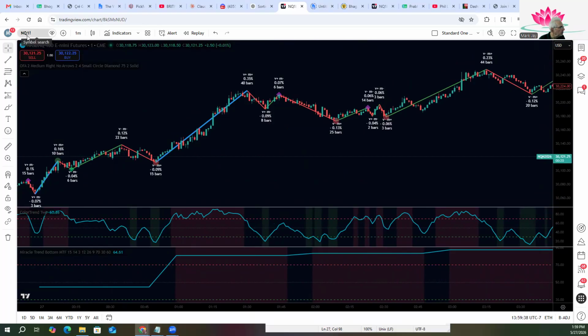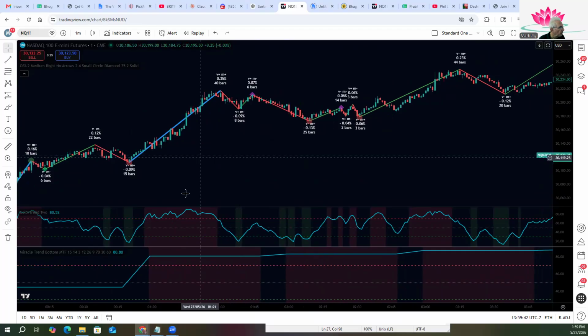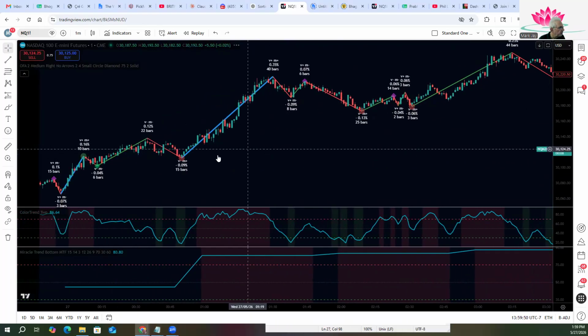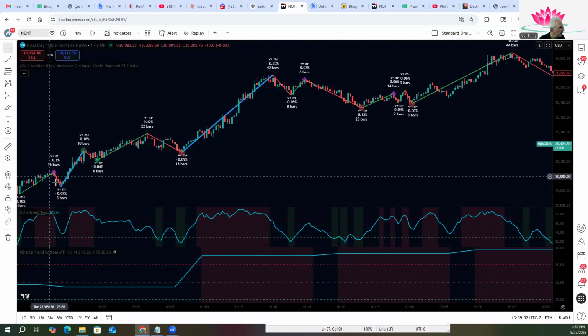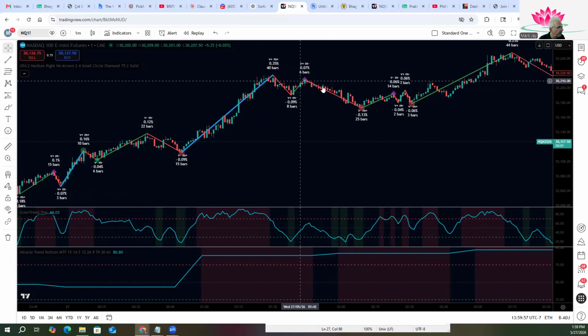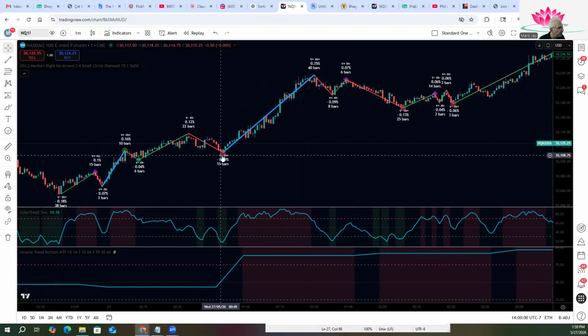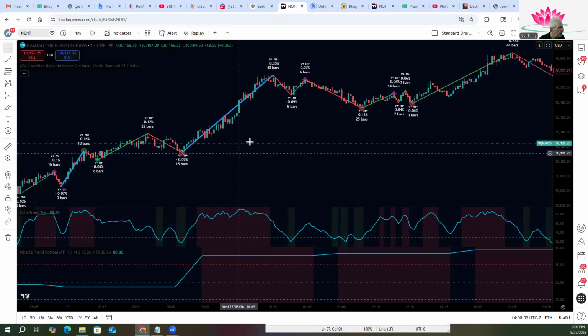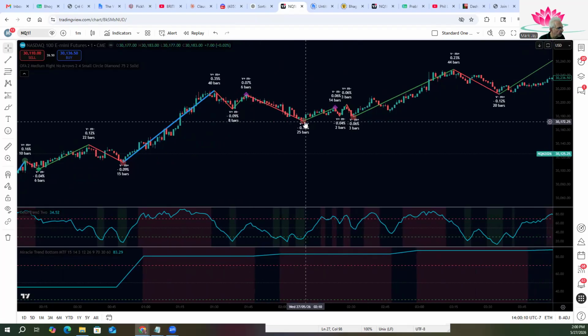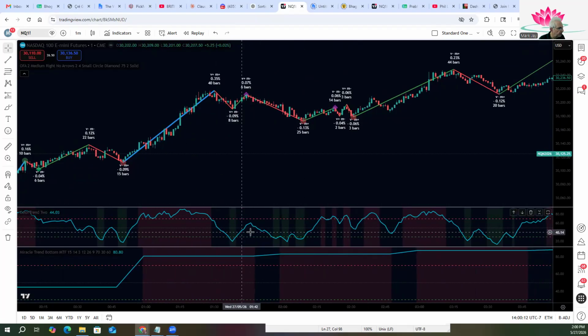This is the NQ, and I like to use the 1 minute chart. And what we're trying to do here is you see here circles and diamonds. These are order flow indicators. So it's very accurate as far as the trend change of the market. And the thing is, you want to match these trend changes up with our oscillator here.